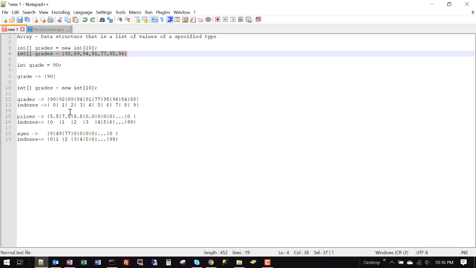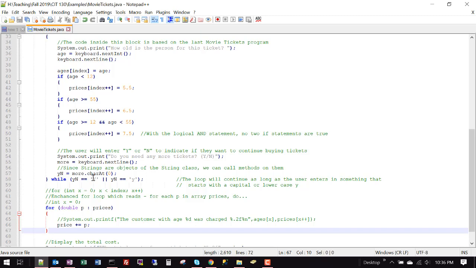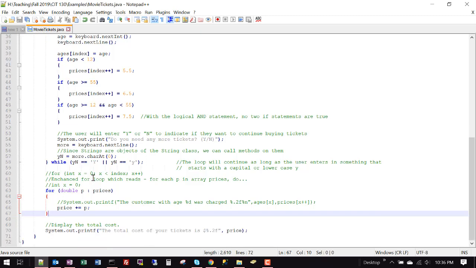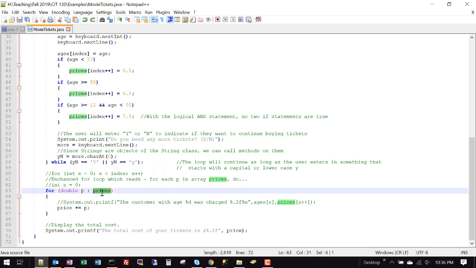And then we finished up with our for each loop, or our enhanced for loop as they call it in Java, where we did each value in this array. So note that this data type has to match the data type stored in this array. For each local variable in this array, do some operation. That was the final thing we looked at.